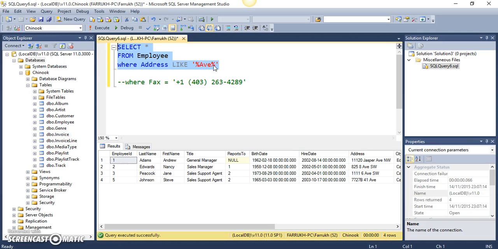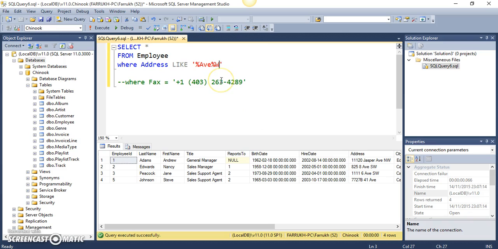We can also use these percentage signs in between. So right now we have used these percentage signs to represent the starting of a character or ending of a character, but we can also use them to define the middle of a pattern.